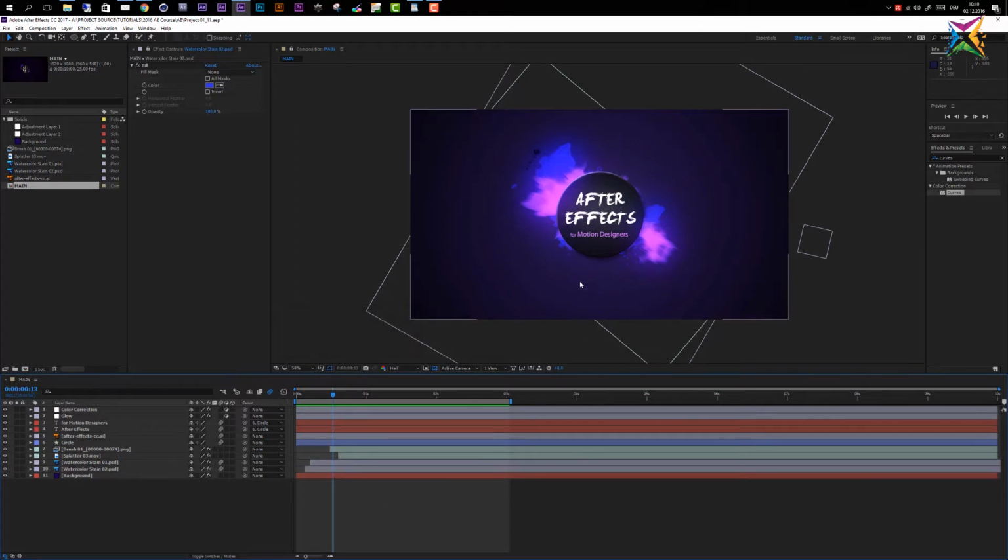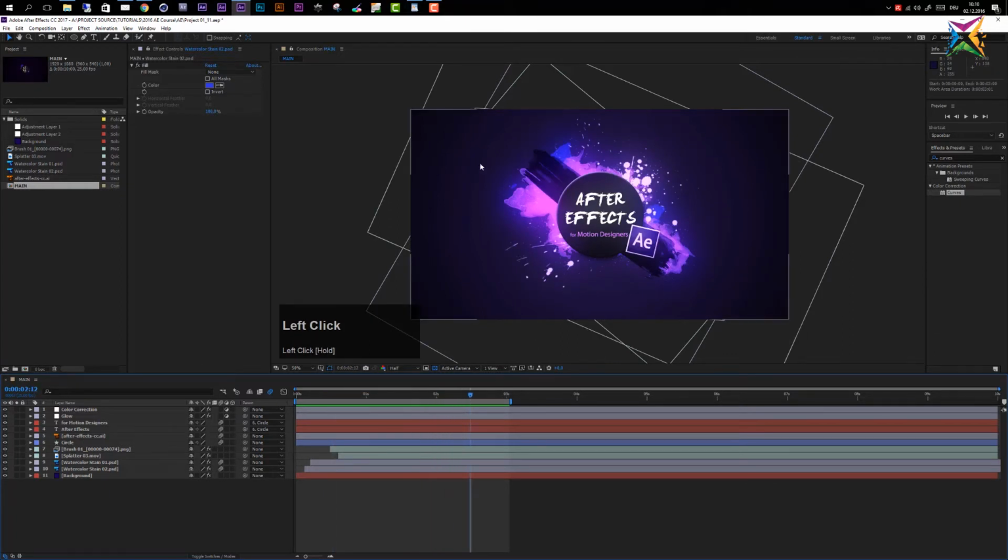called precomposing or nesting. So if our client says he wants everything to be bigger, instead of coming in here and changing each layer, each animation, each keyframe, what we can do is we simply can precompose all these elements. Precomposing means that you just move certain layers from one composition to another composition, and that's called a precomposition. So how can we do this?